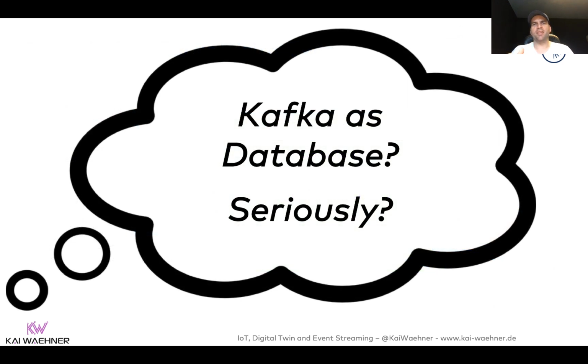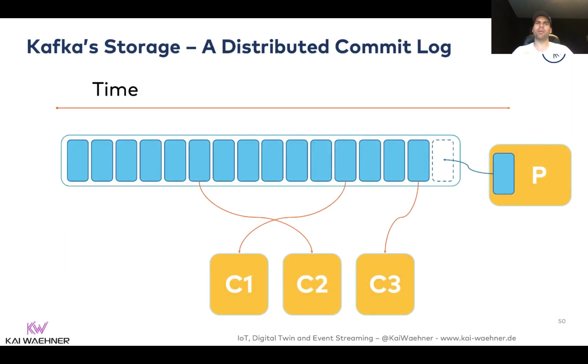Finally, just again, I discussed this already. Kafka is a database, seriously. So yes, seriously, but of course not for every use case, right? But again, remember that Kafka is a distributed commit log. You can store data here forever, event-based, guaranteed order in an immutable log. And then everybody is decoupled and can consume the data. So that's the first part.